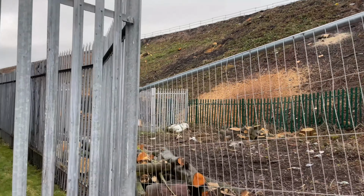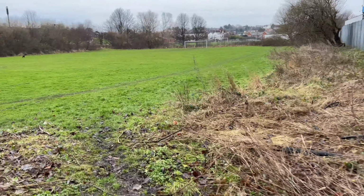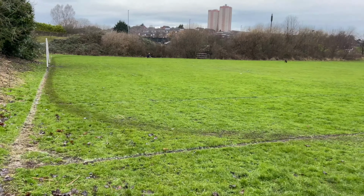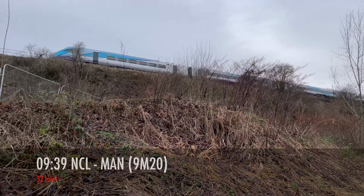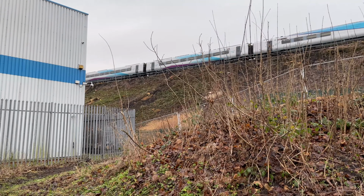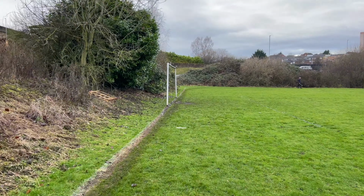So yeah, it doesn't look to be a lot of activity at the moment, but I'll get the drone in the air a bit later, because I'm going to go to the other side and go up where Tesco is, walk down the other side, just for a change. So walk back up here now under the railway, and oh, there's a train. It's not a Newcastle Liverpool. It's Newcastle Manchester Piccadilly, because there's some engineering work on somewhere. So yeah, snip back up here now and go left under the railway.